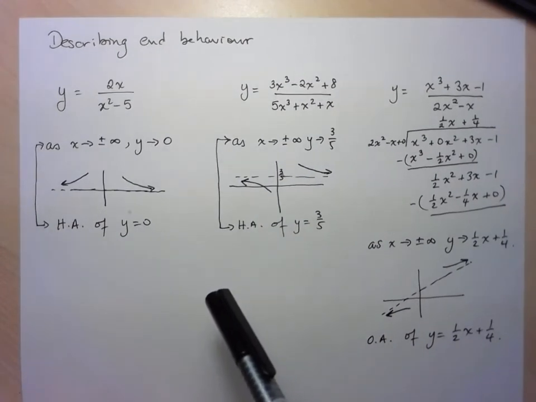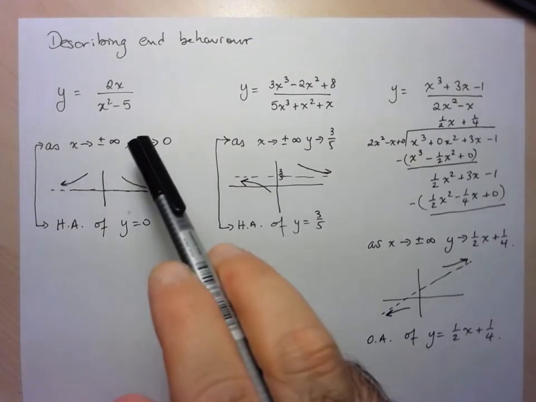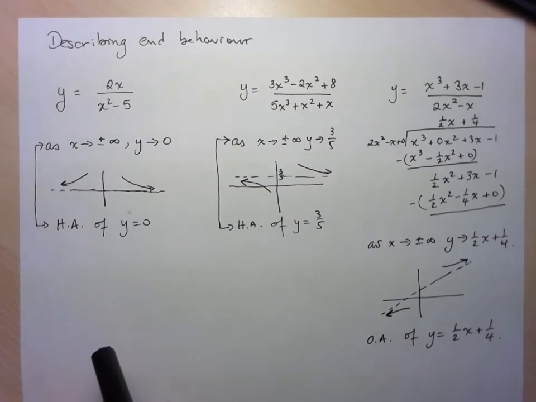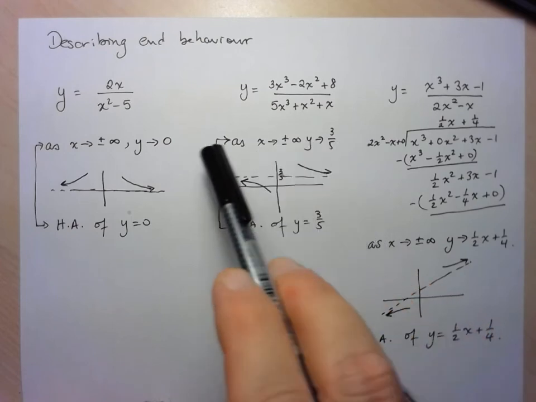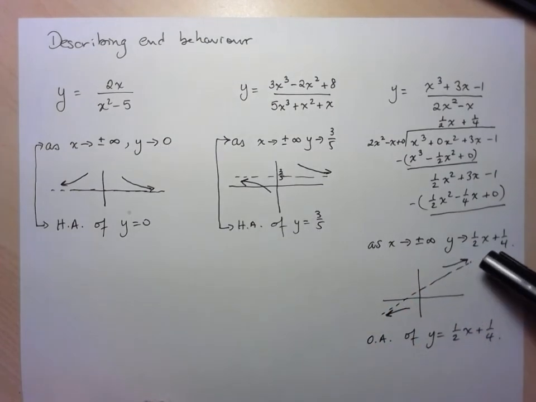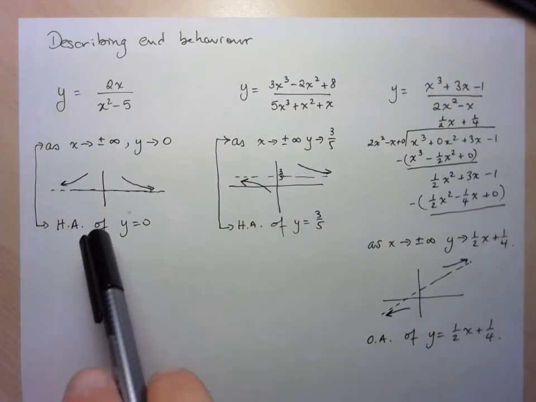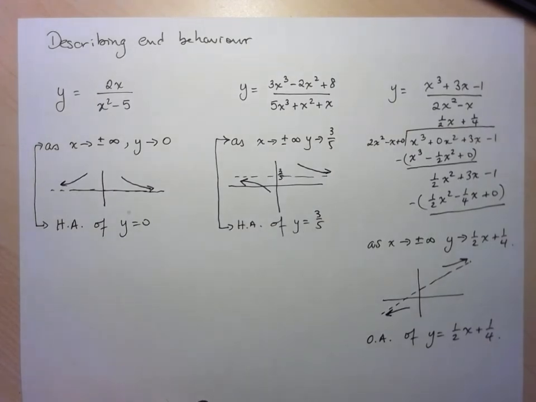In order to describe that end behavior, you have a couple of ways. Okay, one is to use what we used before, the as x goes to positive or negative infinity, to describe either your horizontal asymptote, y is approaching a particular number, or in this case here, the y's are approaching a function, in this case a linear function, or to just specify what the asymptote is. In this case here, horizontal asymptote y equals 0, horizontal asymptote of 3 over 5, and an oblique asymptote given by this line. Okay, that's it for this one.